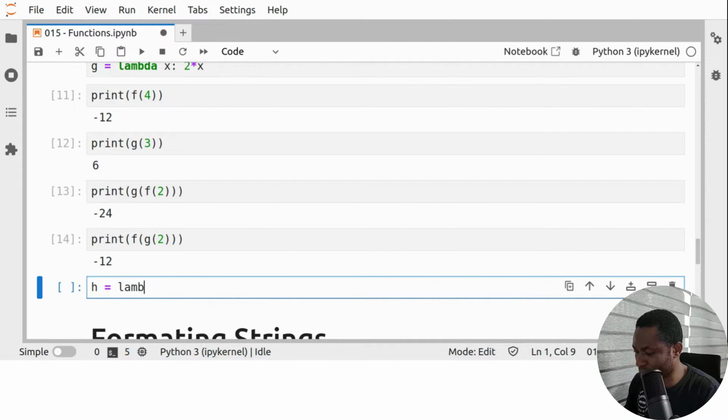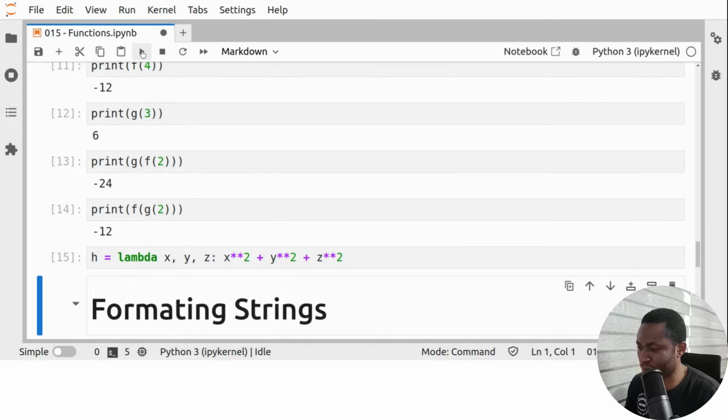Now, let me state here that we can also define, let's say, a lambda function h of x that takes multiple input variables. So let's say x and y, and z. We define that simply, on one line, separated with commas, and then put a colon. What should it return? It should return x squared plus y squared plus z squared, in the right spacing.